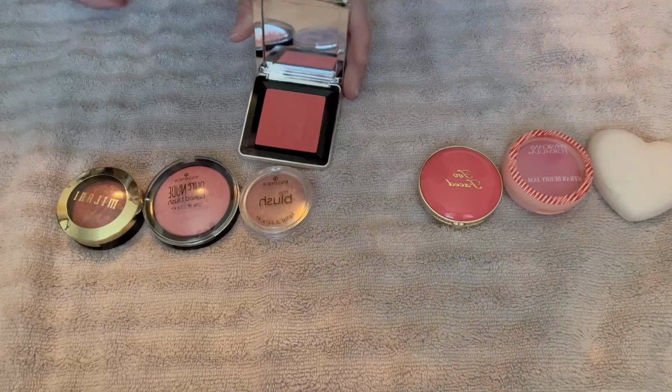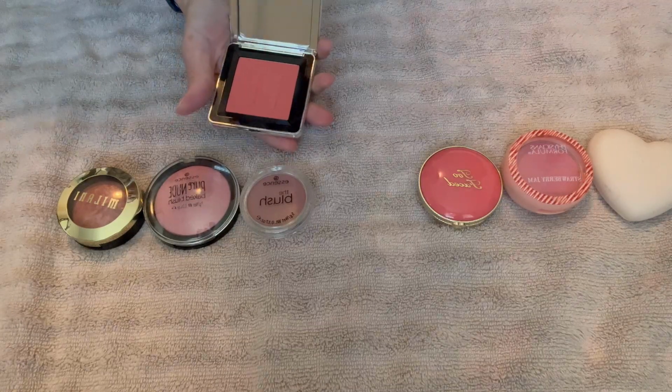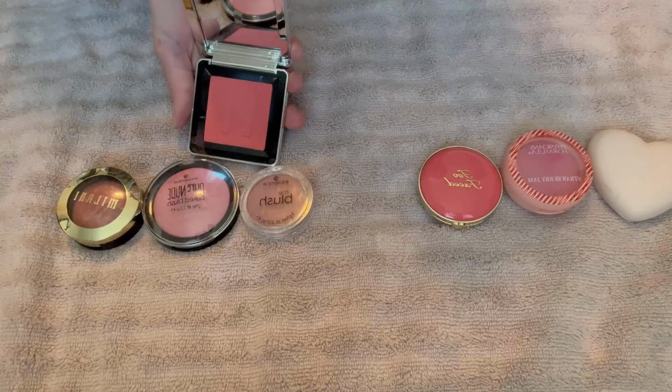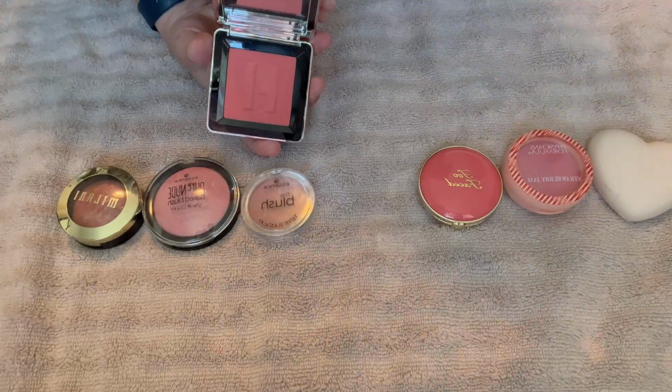I love House Labs packaging, and I definitely want to try more stuff from House Labs. I loved their foundation. Used to be my number one until the Lancome Care and Glow came into my life. Now that one's number one. I've used up the House Labs one. We'll repurchase it at some point, but right now we're trying out some new lighter foundations for summertime.